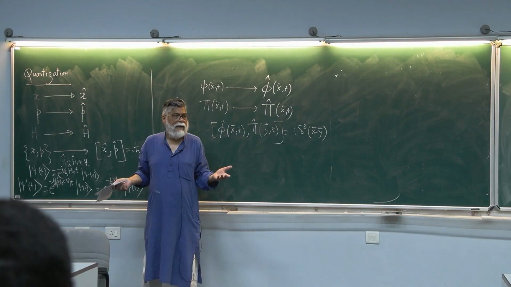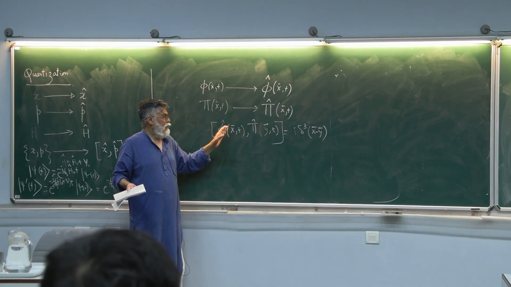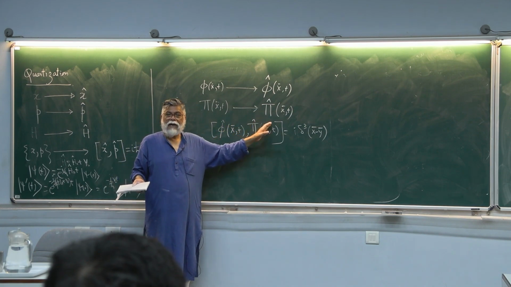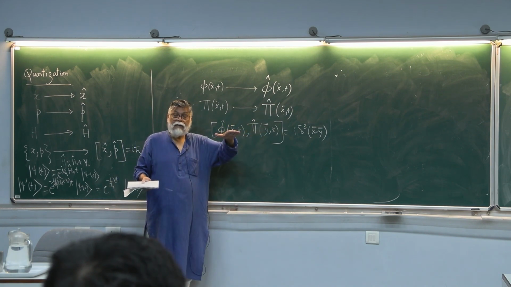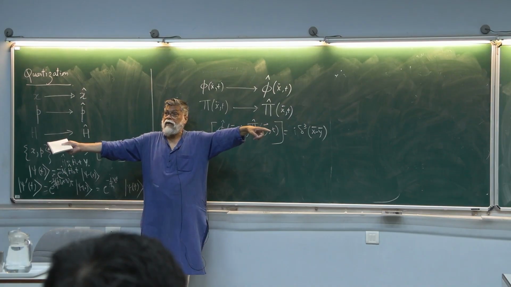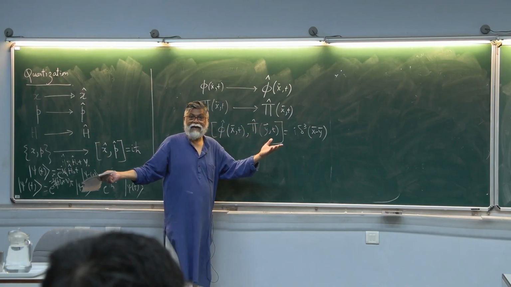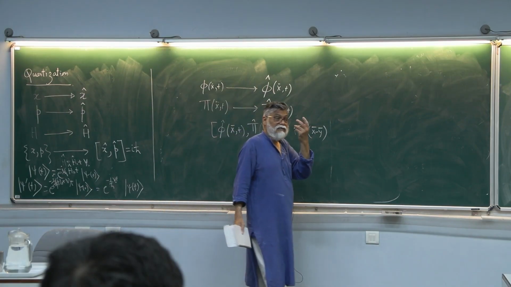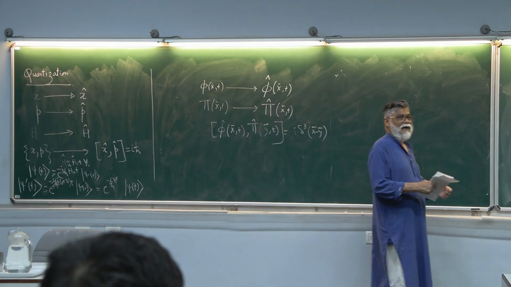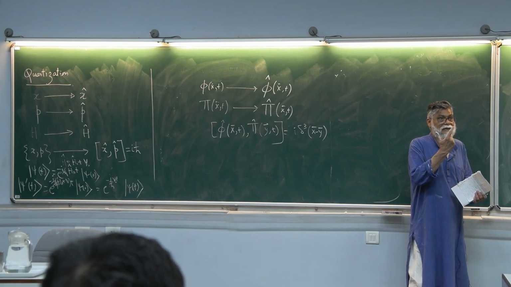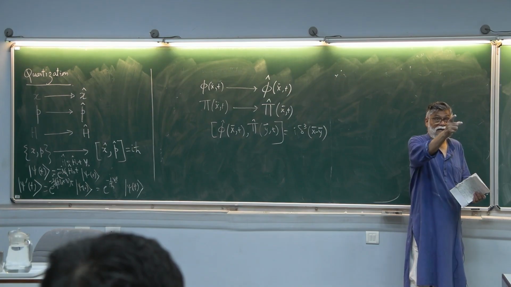You might ask, why is it so? Why is it that the field variable phi and its canonical conjugate momentum at equal time, at two different points, have a commutator bracket of 0? Why? Can someone tell me? It's something I have mentioned about the physical significance of the localization of the position and its momentum? No. It is to do with measurability, causality.